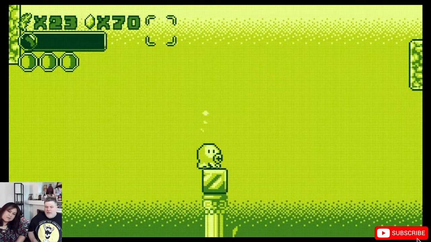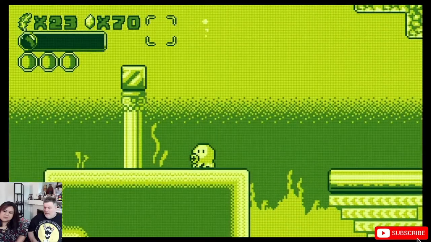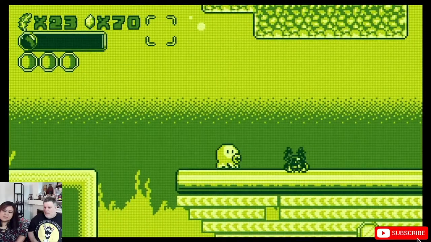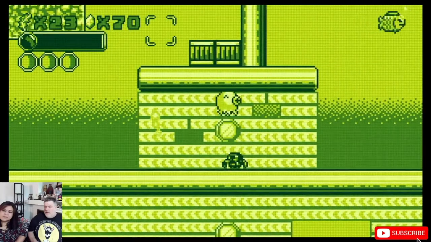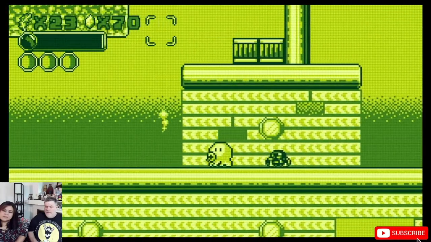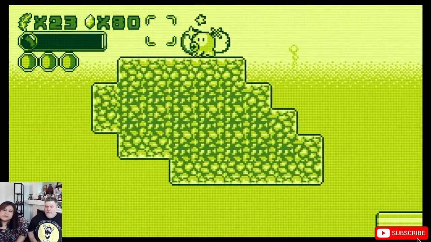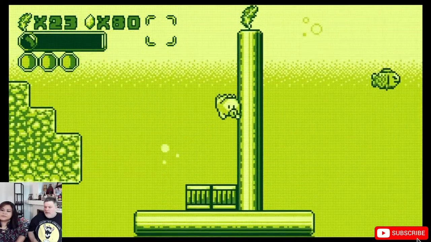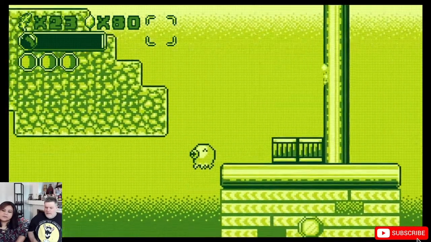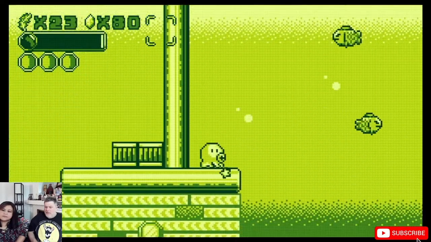I need to get it anywhere I want. Nothing floating around here. I can't get up to that spot. Maybe you go the other way. Yeah. You gotta get up there. There's another feather. Where? There. I can't jump up there. I got it. What are those things? All I have to do is come this way.